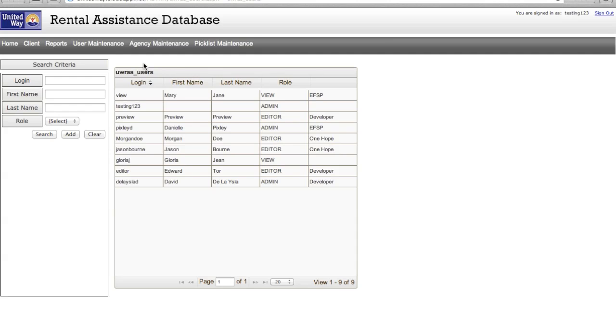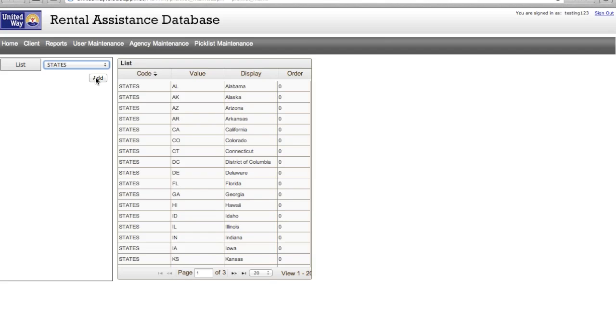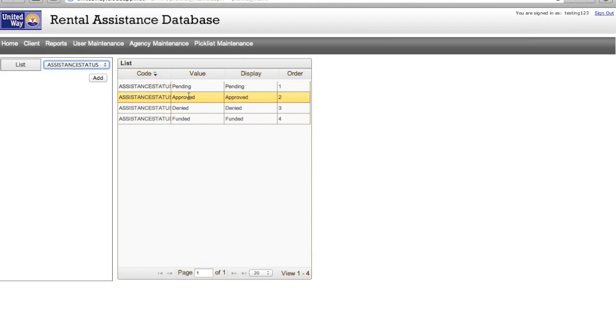Now let's head over to the pick list maintenance. The pick lists are the different drop-down lists in this database. For example, we have the states in the United States of America, so I doubt that you'll be editing this list. But we also have assistance status, so pending, approved, denied, and funded.